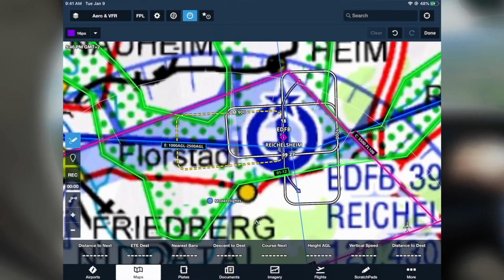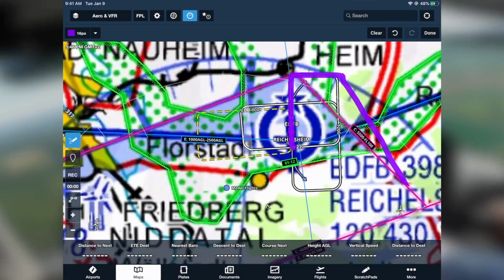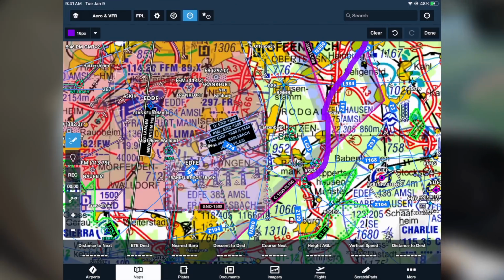But first of all, let's actually plan our route. We have just departed out of here. Let's just leave the traffic pattern like this, and then we're going to come back to Frankfurt. We're going to enter via Echo and then land on runway 26, and that's our flight.